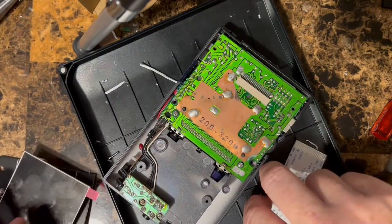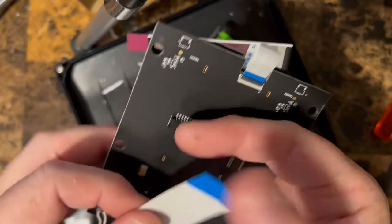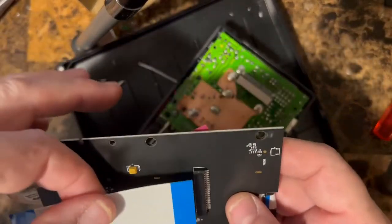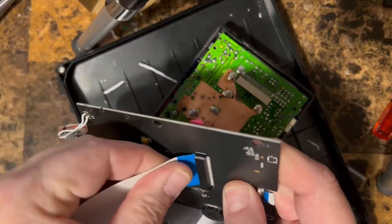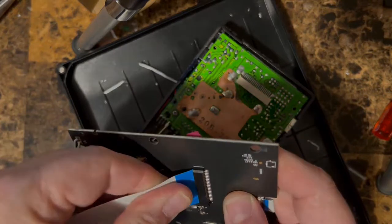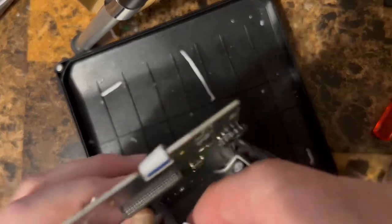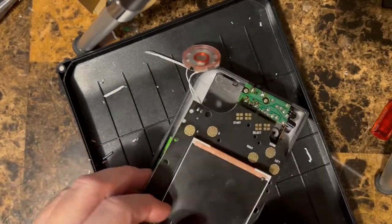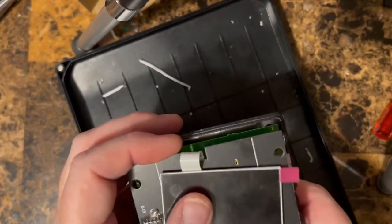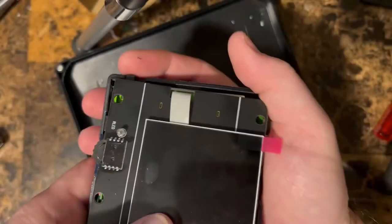So you need your ribbon cable here, right? And just like the real Game Boy, this is where the display ribbon connects in. So you just very carefully push this in, and then this is the tricky bit, is you gotta get this in here. All right, so everything should be set. What we should see when we turn this on is a logo. There we go.